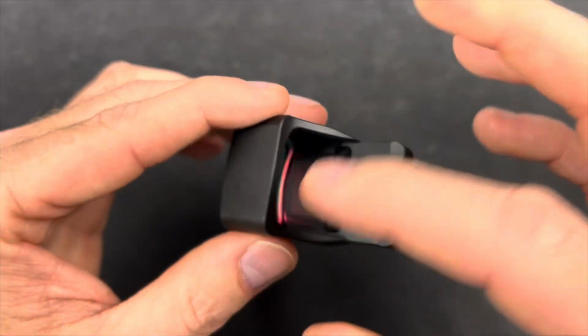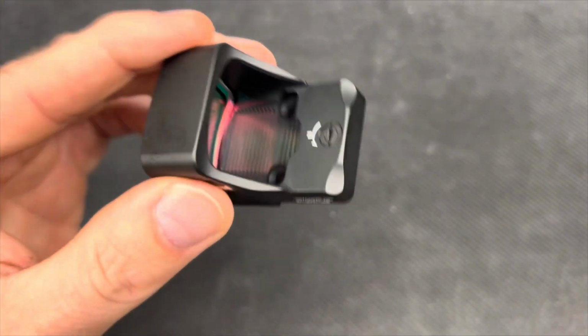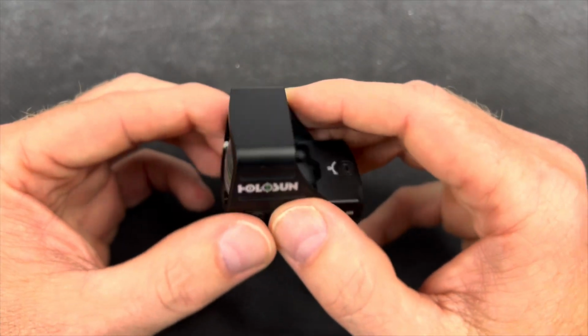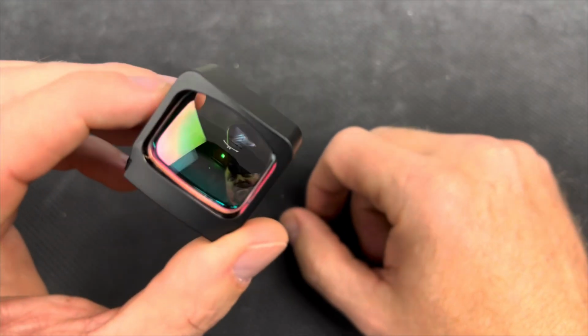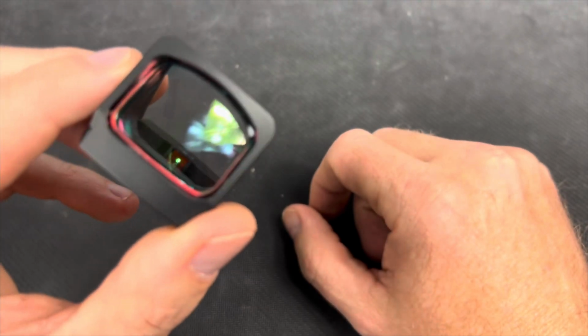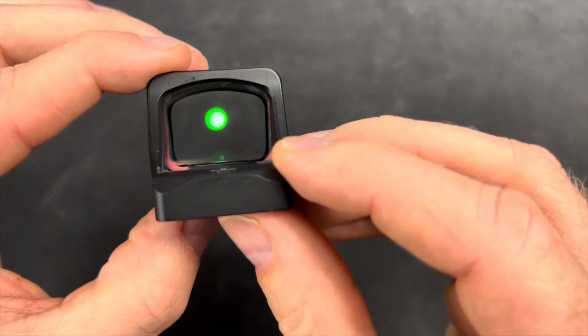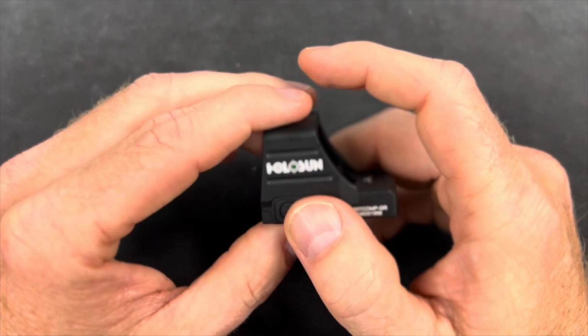It is an open emitter design versus closed emitter, which we're not going to talk about today. We know closed emitter is where it's ultimately at for combat setups. But for competition setups, large glass, this is where it's at. It gives you that threat focus, that target focus. It's not going to impede your vision, and you're just going to be looking right down range. And you're going to be on it. You're going to be excited.